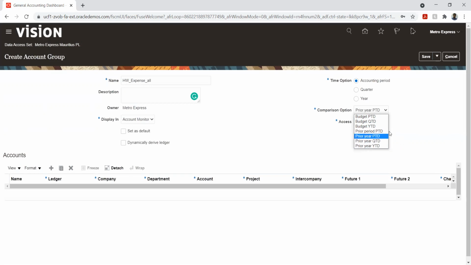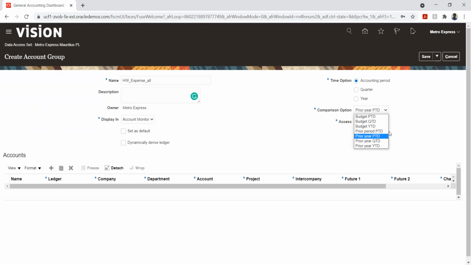So instead, I'll take prior year PTD, which means if I'm in, let's say, the month of May, the system will validate against the prior year's month, and it will tell us whether there is a change, and if there is a change, it will give the amount, and also the percentage of how much it has changed. So this way I'll be able to identify and track my expenses in a very detailed manner.